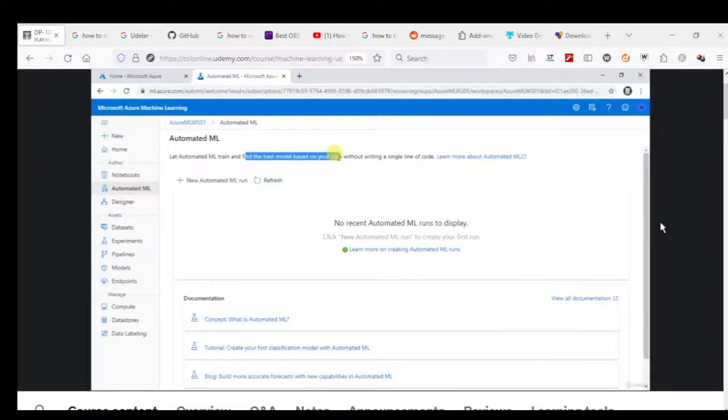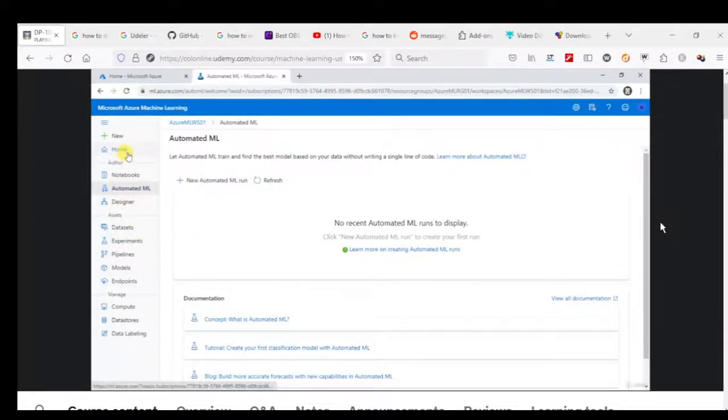You simply need to provide the metric for evaluation, such as the AUC-ROC score or accuracy or any such thing, and the rest is taken care of by the AutoML. You don't have to write a single line of code or even use any of these modules from the designer. And then if you're happy with the results, you can even deploy the best model from the AutoML. That is really interesting stuff, and we will surely see that in one of the sections in action.